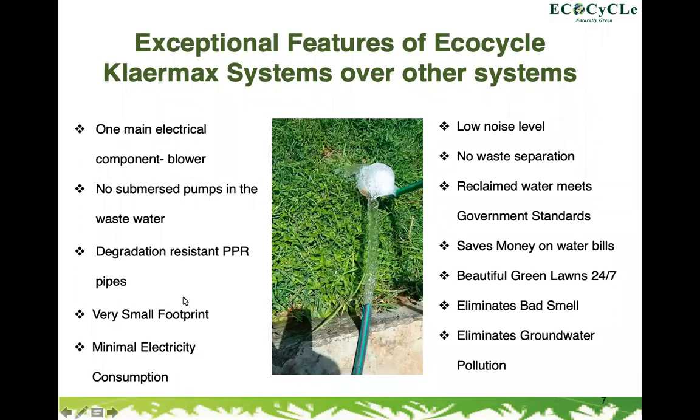That is the kind of material we use that you had seen us installing in the chambers as airlift pipes. And then we have no electrical or submersible pumps inside the wastewater. So also that's another way whereby we save on the electricity, because we don't have pumps running inside the chambers.